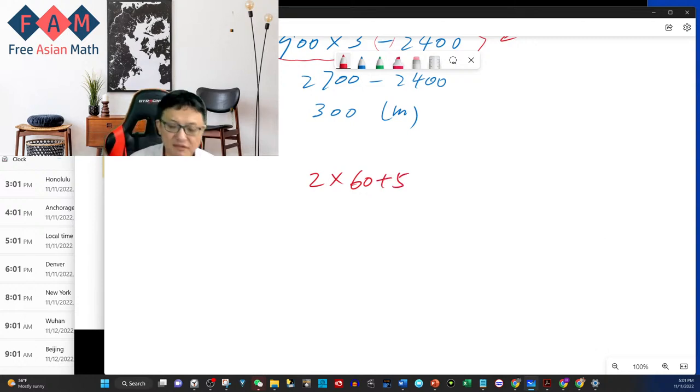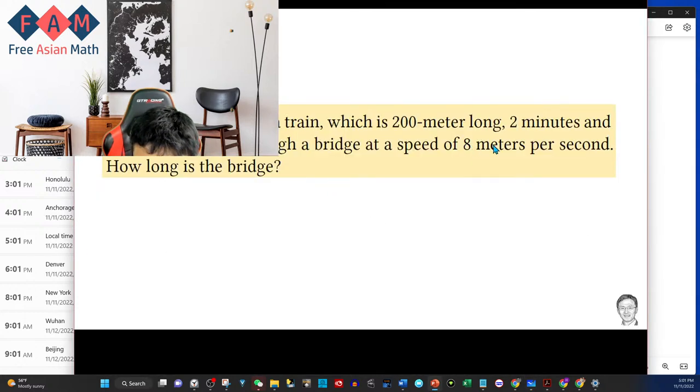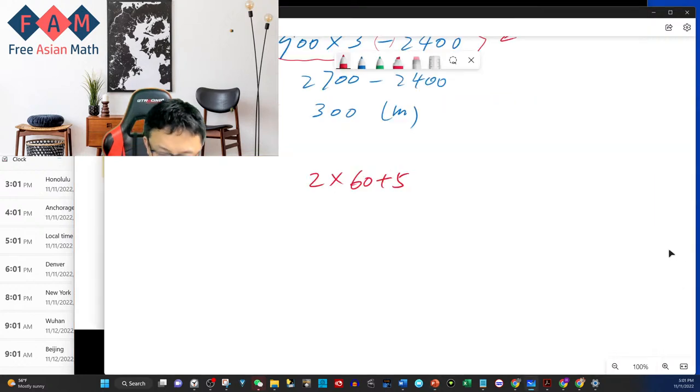That's the amount of time. We know this is 125, right? Now with this known time, we are trying to do one step here. The next step is that you know the time, you know the speed, so you want to get the distance that the train travels. So we know this is the speed. Rather than computing right away, we want to continue our analysis of the problem. We are not in a hurry to get this number.